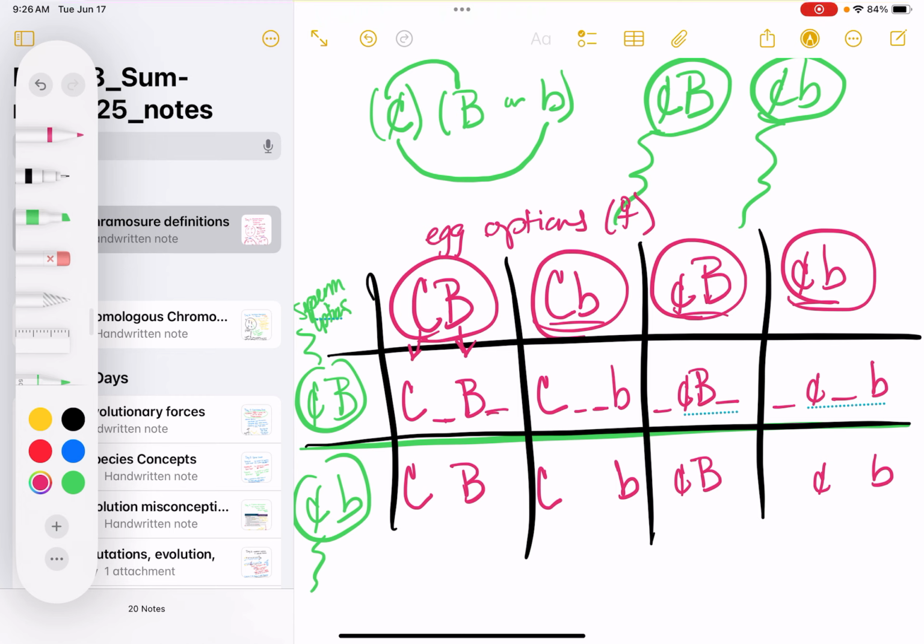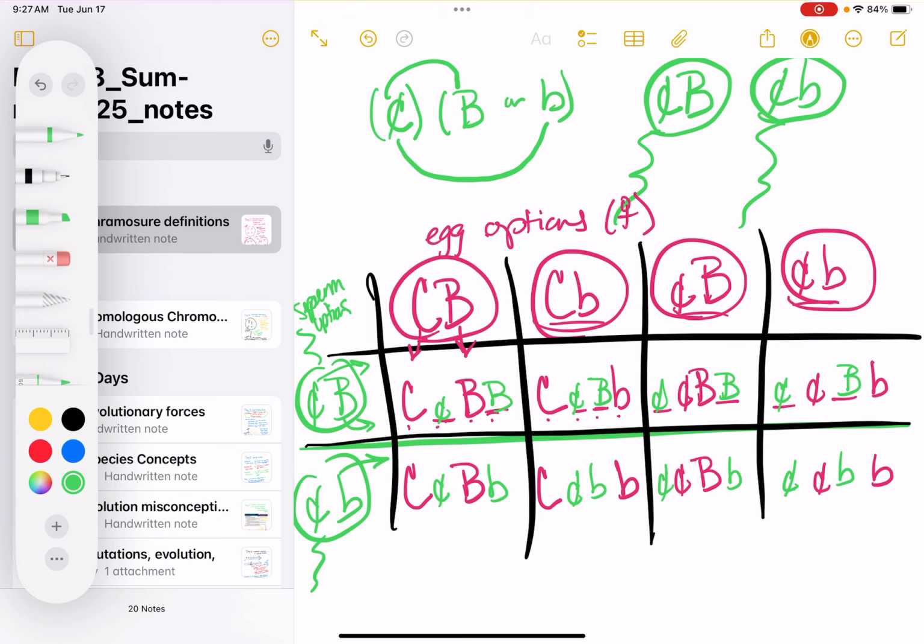You could instead always put things like this, where you have big C and then a blank, and then a big B and then a blank. Here I could have done big C blank, little b blank, okay? So it's up to you how you want to do it. I like doing it this way because then I can easily see what's dominant and recessive. Okay, so now I'm going to drag everything across. So I'm going to drag that little c and the big B all the way across. So little c, big B, little c, big B, little c, big B. And then I'm going to do little c, little b for that second row. So little c, little b, little c, little b, little c, little b, little c, little b.